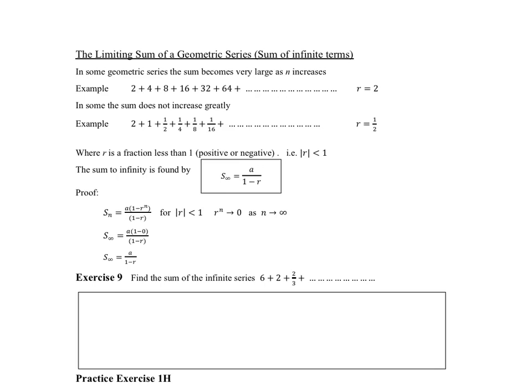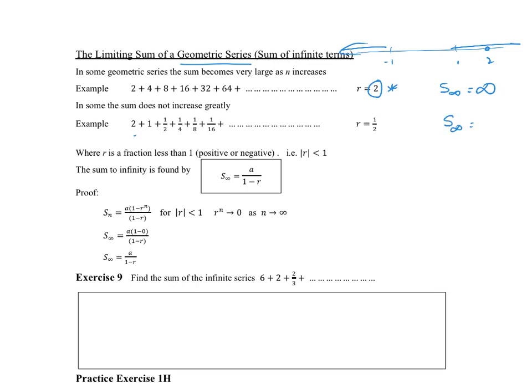Okay, so we're going to look at geometric series. What happens when we keep adding these up? If you look at this one here, remember between -1 and 1, so r is 2, it's over here, on the outskirts. So if I keep adding this up, the sum to infinity, if I've got an infinite amount of terms, it's going to be infinity. But look at this one, the sum to infinity.